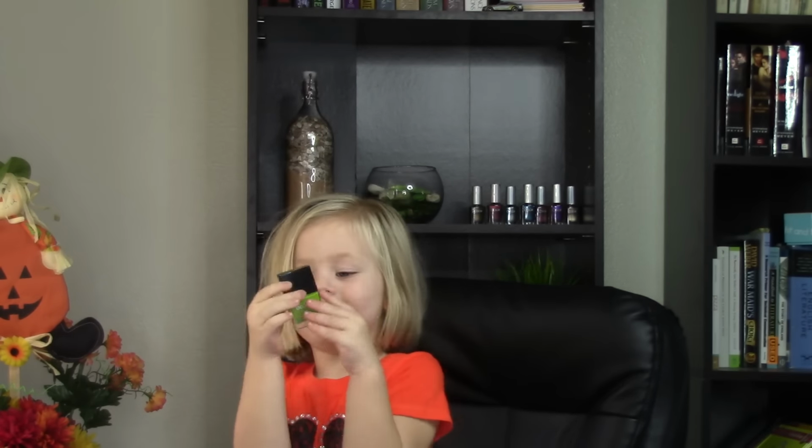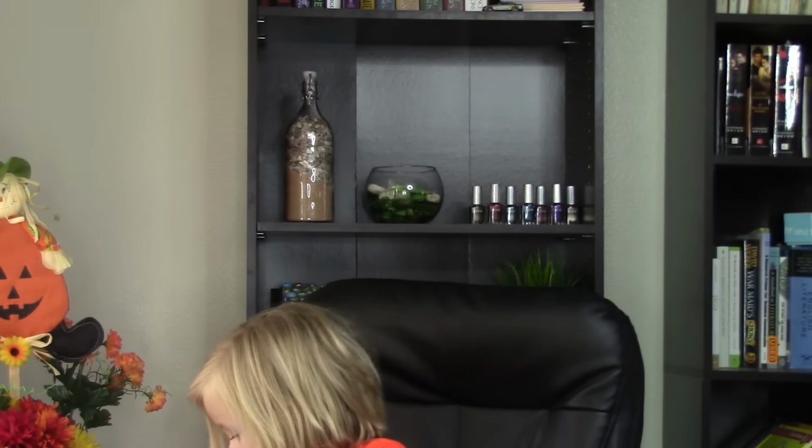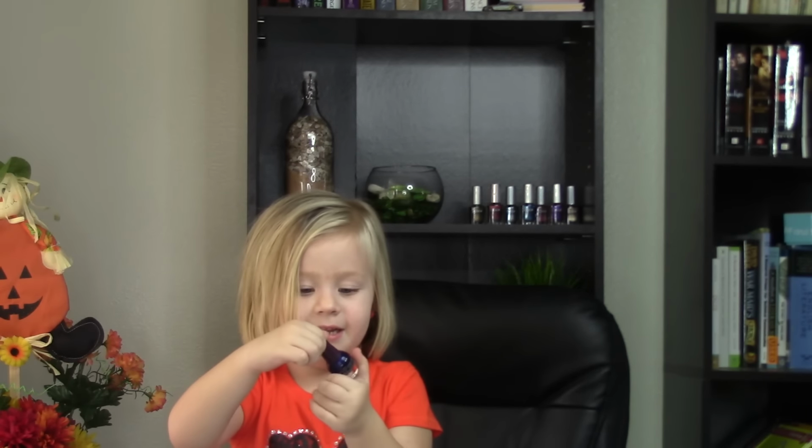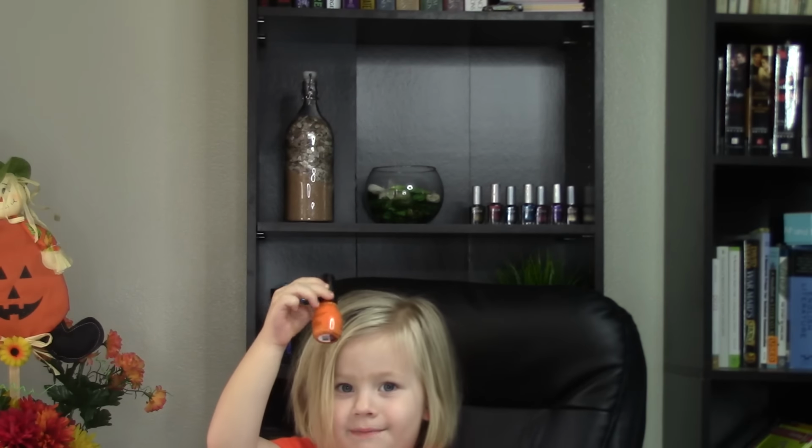What color is that? And this is light green. I just painted on the mommy painting. And this is my other color, and the other colors dropped on the floor. Dark blue, and my other one is just dropped on the floor. And that is my orange, and there's this orange too. It's not dropped on the floor. Bye.